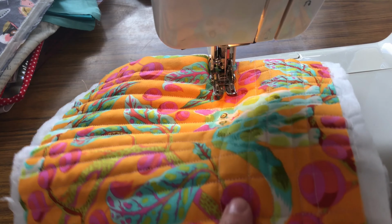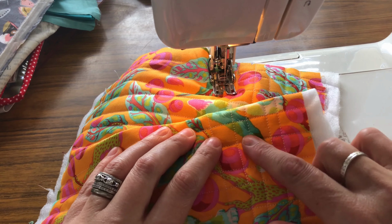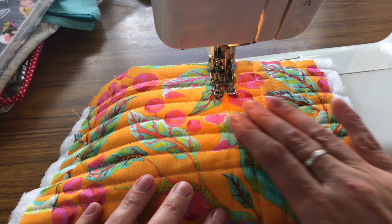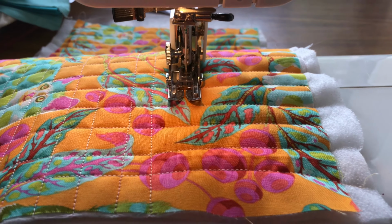I've got big wide grids, narrow ones, and it looks kind of cute on the cat, I think. I'd be happy to get this into here. It looks nice. So I'm sewing here, and I have a supervisor.